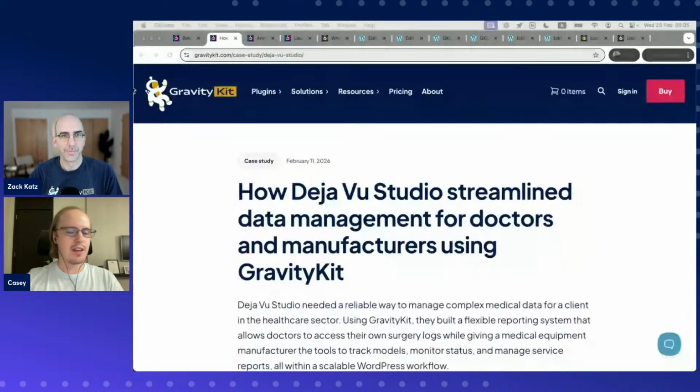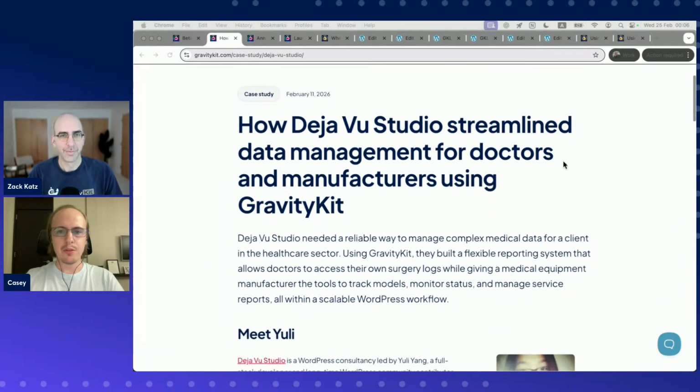Let's go through a couple of quick announcements. I wanted to quickly highlight this new case study that we released with Deja Vu Studio, which is a full-service WordPress agency operating out of Taiwan. I thought this highlighted just such a great use case for GravityKit.